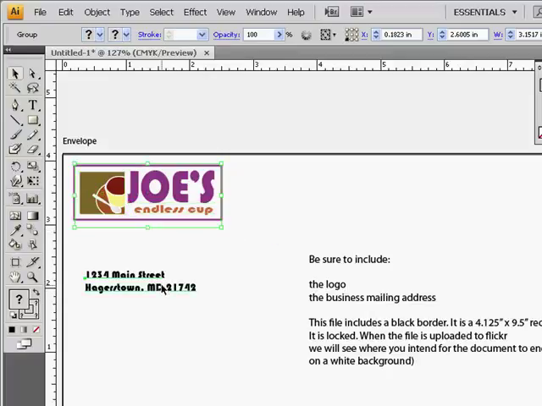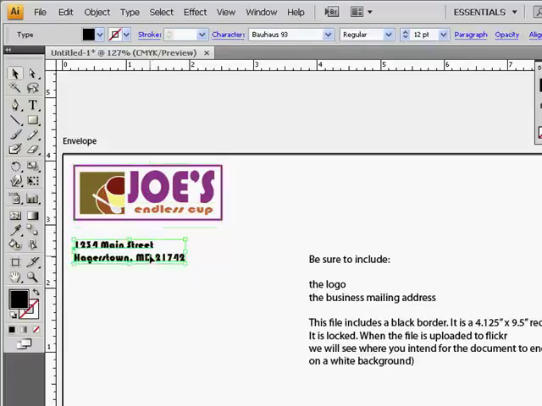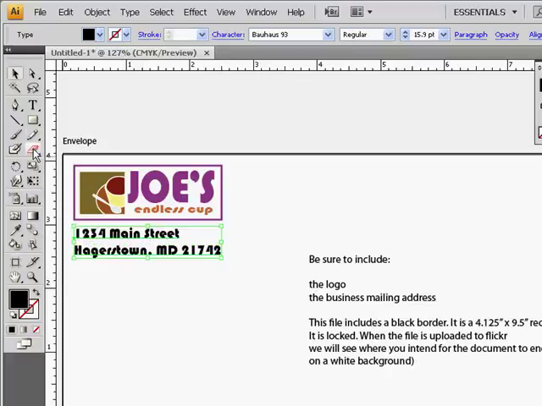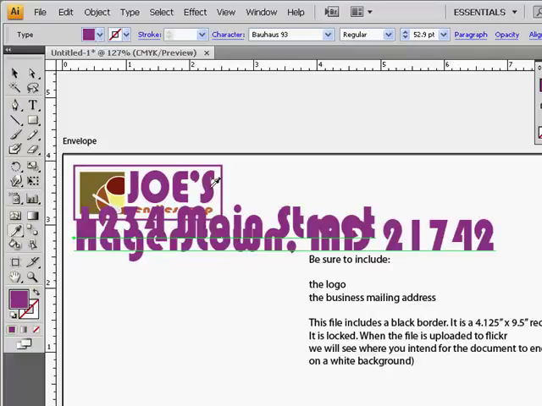holding down the shift to keep it in scale, and I'm going to line this up on the left hand side. And since there's no black in the logo, I'm not going to keep this as being black. I'm going to make this a little bit larger, and I'll pick up one of these colors. Oops, I picked up the color and the style.